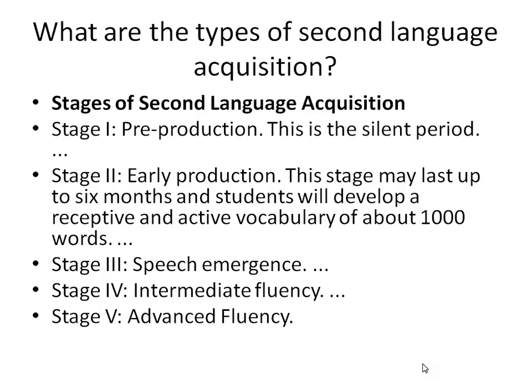That means first of all, in the second stage, the child will receive the sound. They don't understand the meaning of the sound. They just produce what they hear. And in the third stage, they will try to immerse and produce some sounds. And the fourth stage, intermediate fluency, will cover up to 1 year to 3 years or 2 years. And the fifth stage, advanced fluency, that means up to 5, 6 or 7 years. They will have the fluency that they can speak any sort of speeches. That is the 5 stages of second language acquisition.